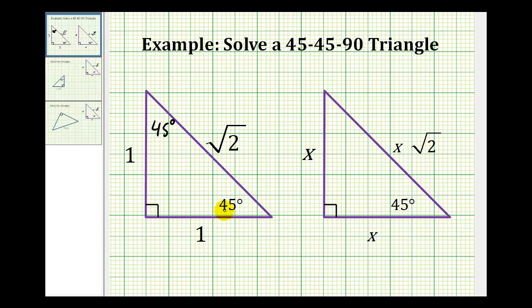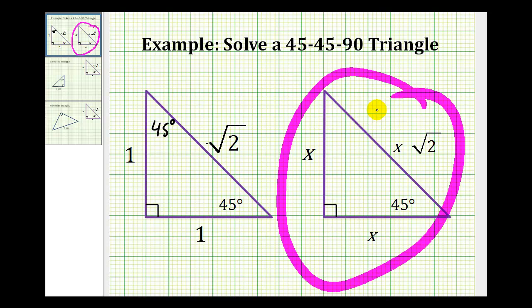If we have a 45-45-90 triangle, the length of the sides will be any multiple of the lengths that we see here. So if we take each side of this right triangle and multiply it by x, we would have this triangle on the right. One times x would be x, same for this leg, and the hypotenuse would be x times square root two. So we can use this diagram to solve any 45-45-90 triangle, as long as we can determine the value of x.